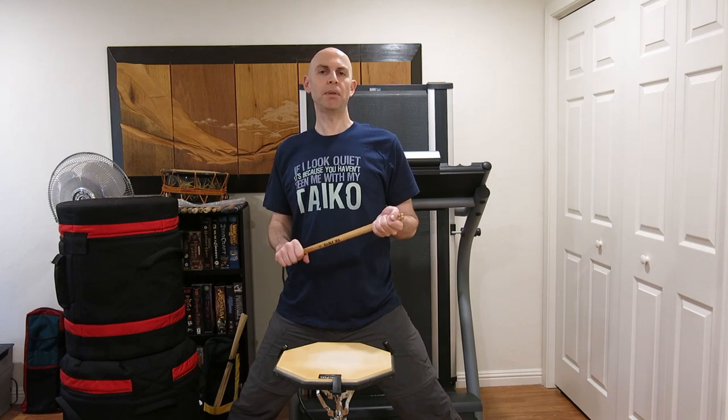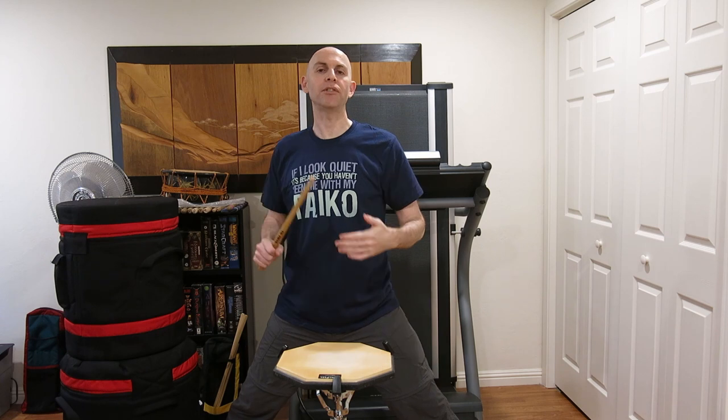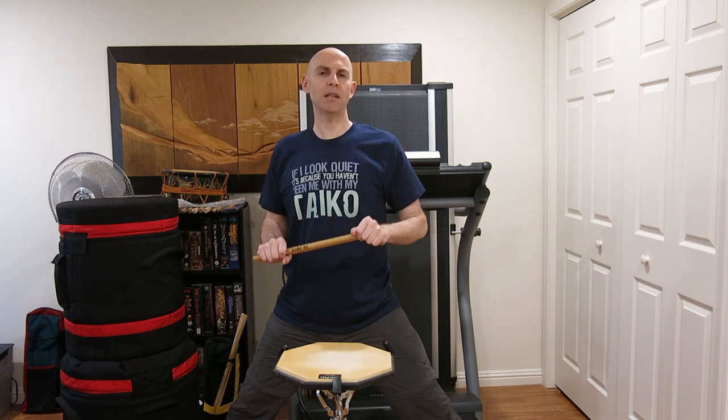And there we have our Dorotsuku — broken down, stripped bare, secrets revealed. We looked at a good one versus a bad one, talked about different ways to play it, hard versus easy. For that technique in particular, if you are practicing it: take your time, have patience with yourself, be kind to yourself, practice it with intention, and it will start to happen. You have to fight muscle memory to make it happen, but it will — and it will prove to be one of the most valuable techniques you can learn. I promise you.